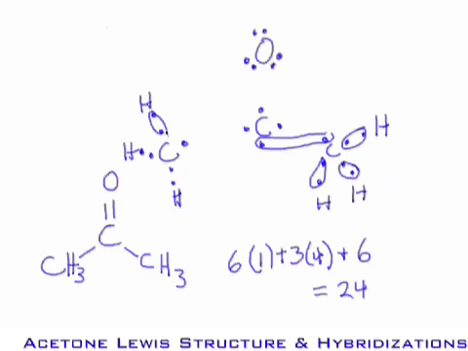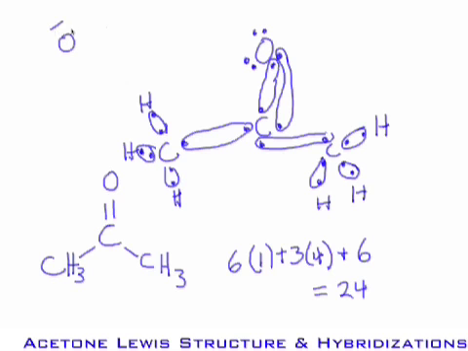And likewise, this carbon is 2, 4, 6, 7. Link him up. He's got 8. Now, this carbon has 2, 4, 6. If I link up with 1, I get 7. If I link up again, I get 8. So now he's happy. Oxygen has 2, 4, 6, 8. Everyone's happy. And if I draw the Lewis structure, you notice the oxygen has 2 lone pairs.